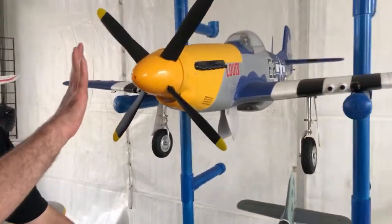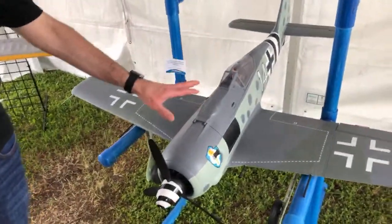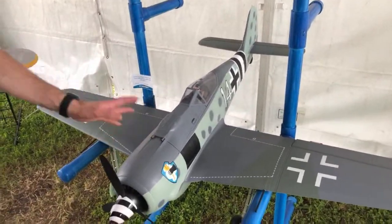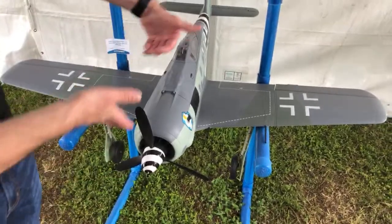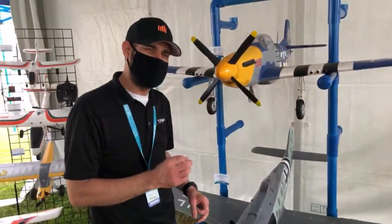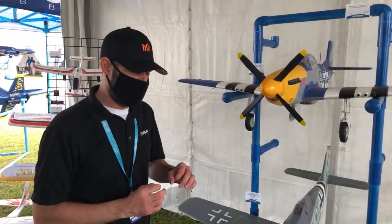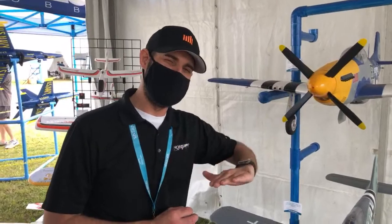You never want a 3-point on the Mustang. Never, never, never. This guy, you do on pavement with low to no wind, for sure. On grass, though, you don't have to. Wheel landing on grass, no problem. There's a couple of reasons for that. One, you've got this long tail movement. The tail wheel's way on the back, and that tail wheel's pretty hard, so it doesn't have a lot of traction. So once it touches down, it can skid a little bit rather than grab, and it makes it kind of hard to keep things on track.